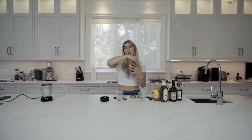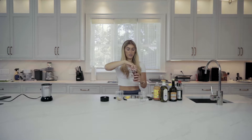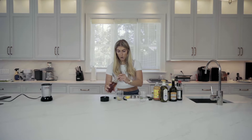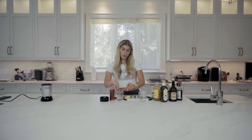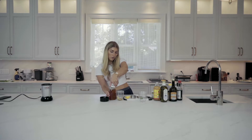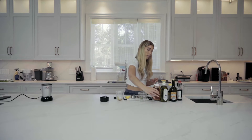And then I use honey. This is right from the farm, so it's a really great honey, but you can obviously use whatever one you like best. I'll use about one full teaspoon. It's kind of hard to get out. What I love about this dressing too is I like to mix it in like my tuna salad or whatever. It's just a really good basic dressing that you can use for everything.